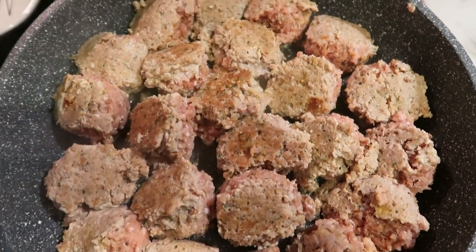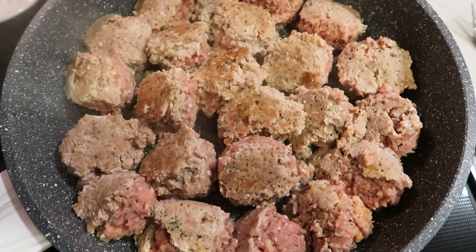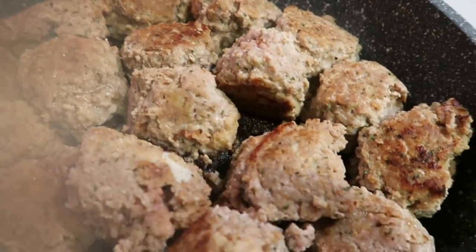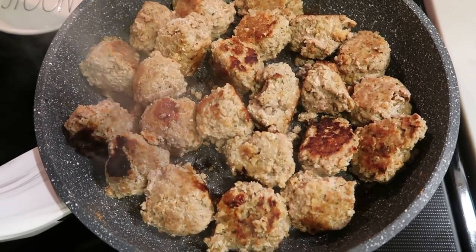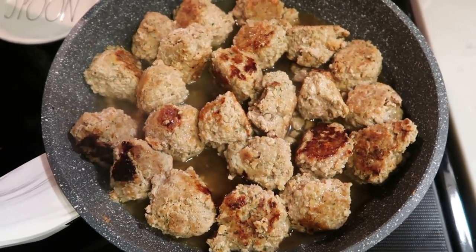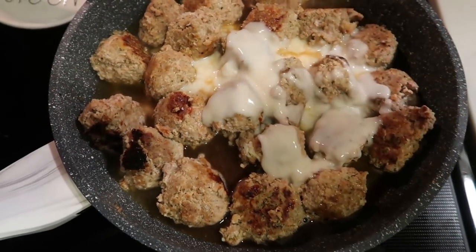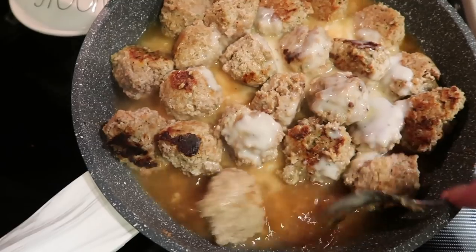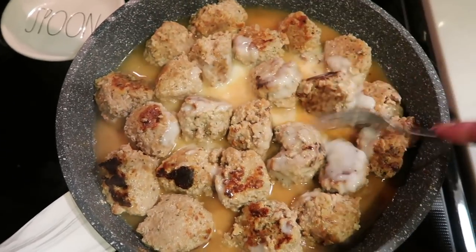I just flipped our meatballs — see how they're browned on one side? That's what you want to make sure you're doing before you flip them. Once they cook three quarters of the way we'll flip them again and they'll flip much easier as they start to cook. Once your meatballs are cooked all the way through, the original recipe wants you to add two cups of chicken broth. I'm actually going to only add one because I used less light Alfredo sauce than the recipe called for — I did six ounces of Alfredo sauce, about half of what the recipe called for. We are just going to let these simmer in the Alfredo sauce and chicken broth for about 15 minutes. It'll become nice and thick and make a really delicious gravy to go over our pasta.